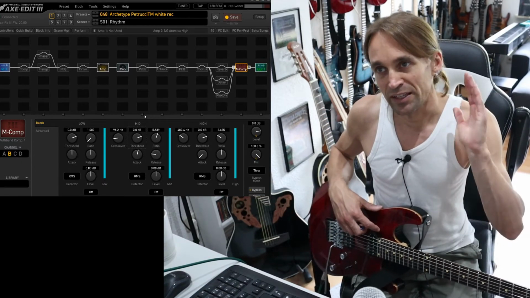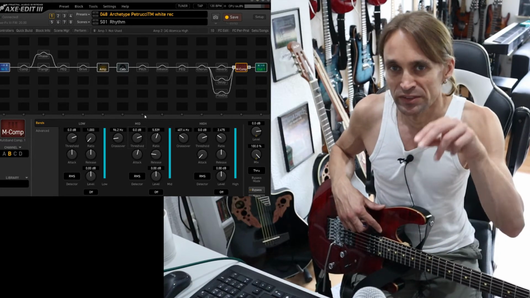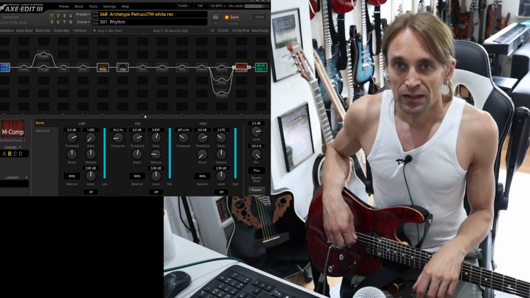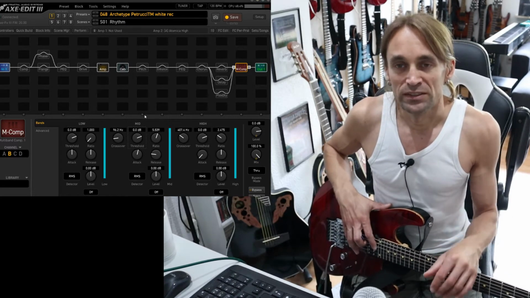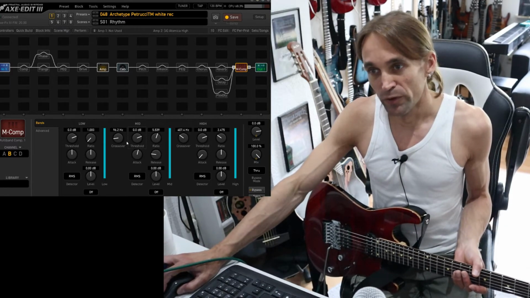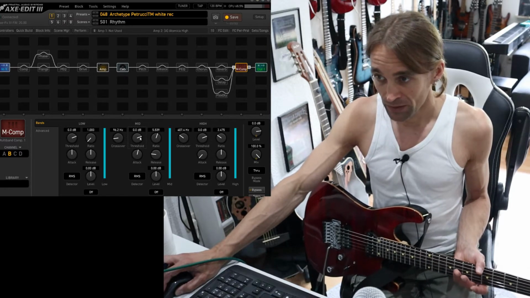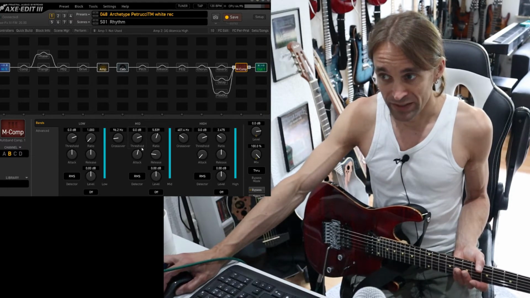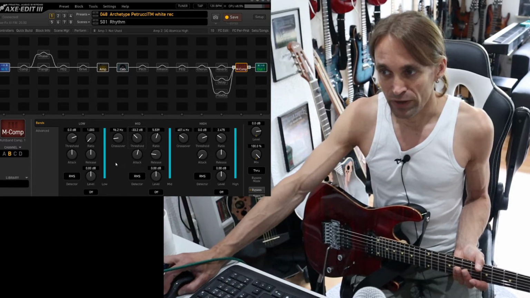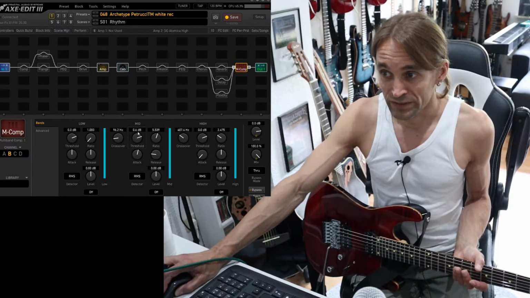For example, if you have a static effect like an EQ, it's just raising maybe some frequencies about 2 dB if you set it like that, and it does it always, independently of what you're playing. But here, if you are playing a little bit louder, so in fact, if your signal is louder than the threshold you're setting, then it will start to work.